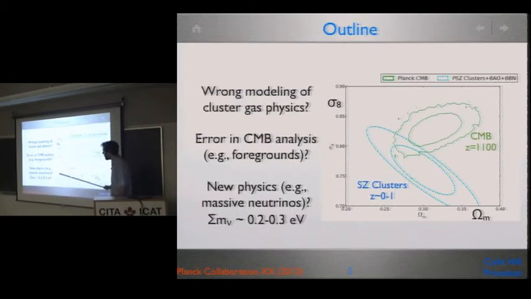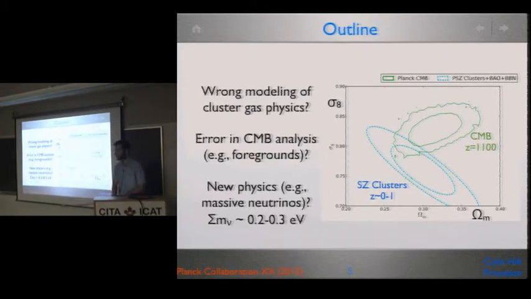All right, and then the final possibility is that there's new physics at play. So, for example, massive neutrinos would lead to essentially this effect that's seen here. Basically, the amplitude of fluctuations inferred at low redshift from something like an SZ cluster count survey would be lower than what you would have inferred based on measurements at redshift 1100. So if you take these results at face value, that would imply that the sum of the neutrino masses is well above the minimum of 0.05 eV that's allowed by oscillation experiments. So I'm going to focus mostly, almost entirely, on issue 1 here, so as to figure out whether or not we can infer with confidence something about fundamental physics.